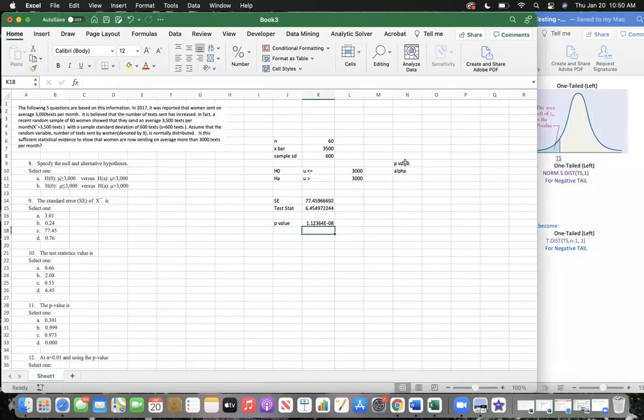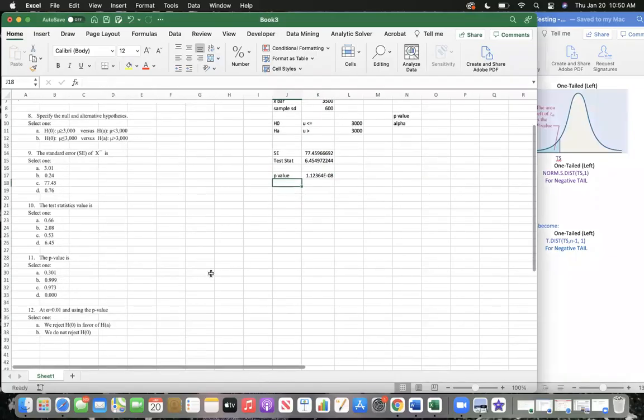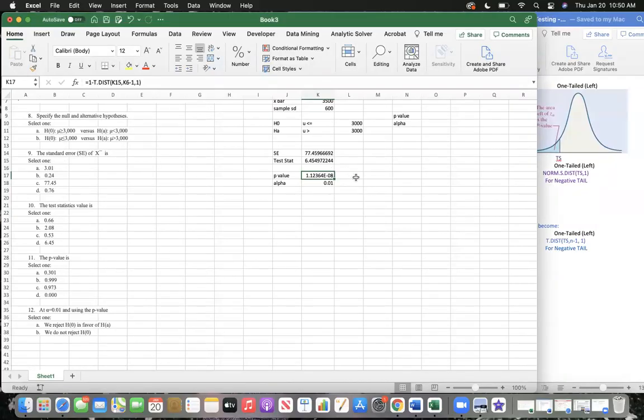Now, the two values that we're comparing when determining if we reject or do not reject our null hypothesis are the p-value and alpha. So we have our p-value right here. In this problem, we are given our alpha, so this right here, alpha of 0.01, and then we compare the two. Just so you guys know, when you see this e of negative 8, that means that you're going to have to go back 8 decimal places. So in other words, this is a really small number. It's going to be 0.00000 whatever, and it goes on. So this means this is like a 0.